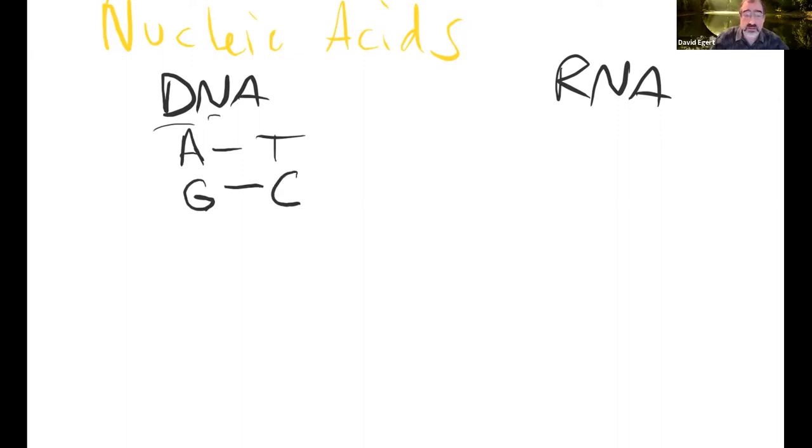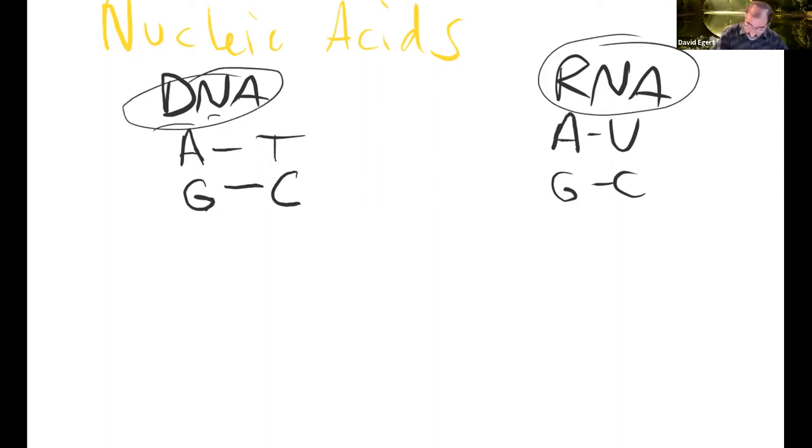RNA, how is RNA a little different? It's the uracil. Yeah, A is a uracil instead of a thymine. It's also, remember, the R is ribonucleic, it has ribose instead of deoxyribose, which, again, remember, ribose was just a pentose sugar, a five-carbon sugar. Also, RNA is single-stranded. RNA is much less stable.